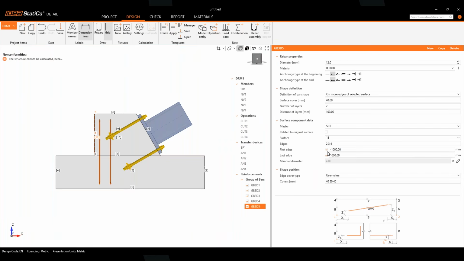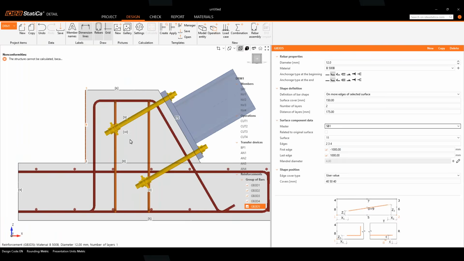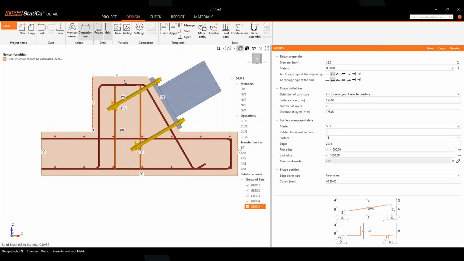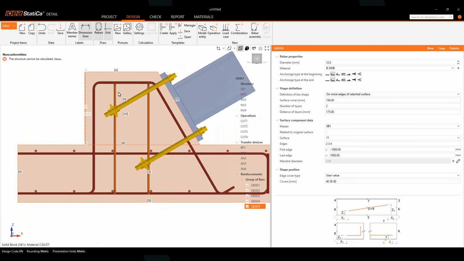And I will have to make some adjustment in the surface cover because I want to place it somewhere right in the middle and space with 175. So if I show everything right there, I can turn it on, I can turn it off. And so I need to make some adjustment into my cover as well.